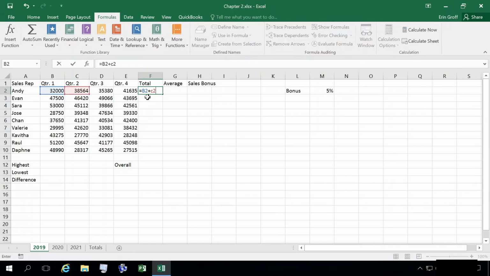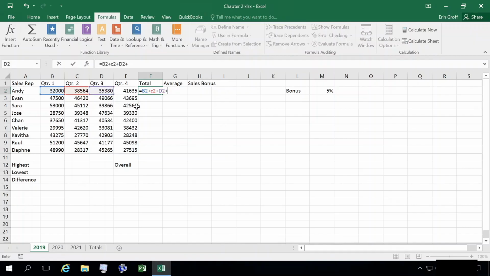Look at how the colors are matching up for the cell references. Blue of cell B2 matches with the cell reference in the formula of B2. C2 matches with the red. So it's a good way to verify that you're selecting the correct cell. Add the plus sign again. You can graphically select. Just click on it once. It's going to enter the cell reference, D2, for you into the formula.